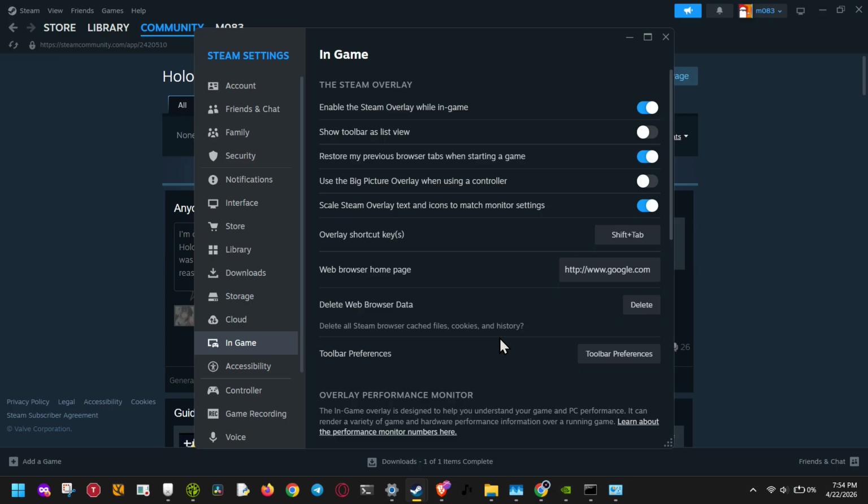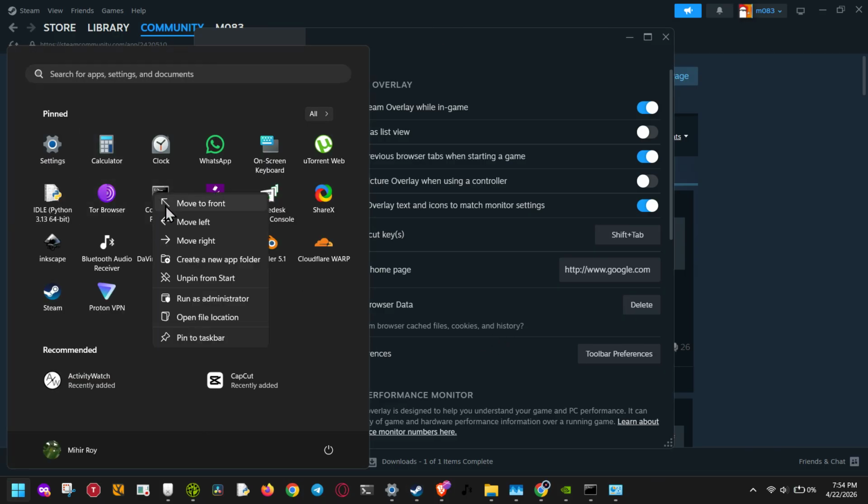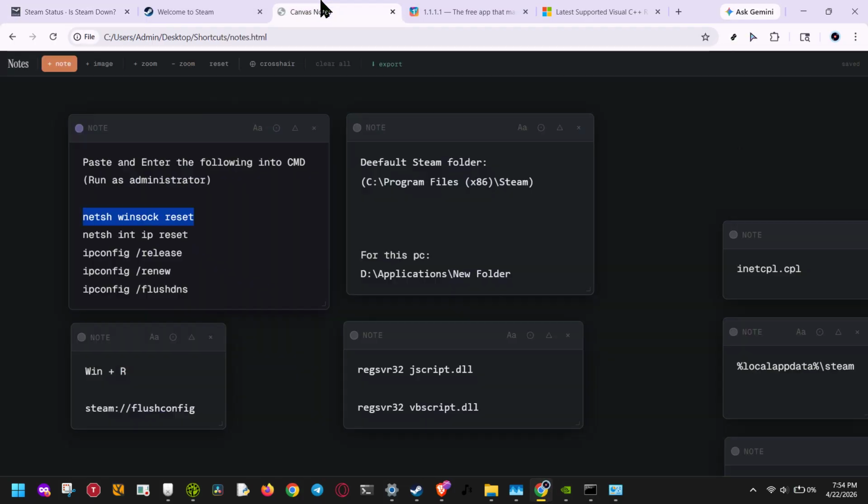If the error is still there, let's repair your network connection next. Open Command Prompt as an administrator. To do that, search for Command Prompt, right-click it, and choose Run as Administrator. Then type ipconfig /flushdns and press Enter. After that, type netsh winsock reset and press Enter. These commands clear DNS problems and reset your network socket settings, which can help Steam reach its servers correctly. Once that's done, restart your PC before testing Steam again.